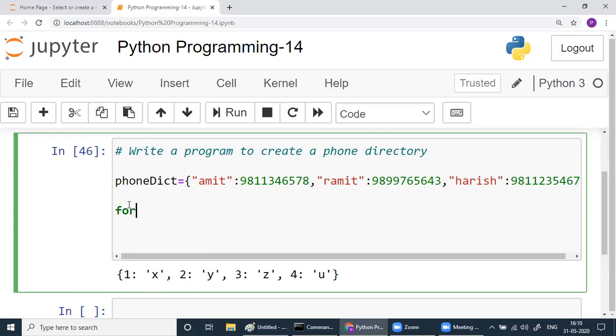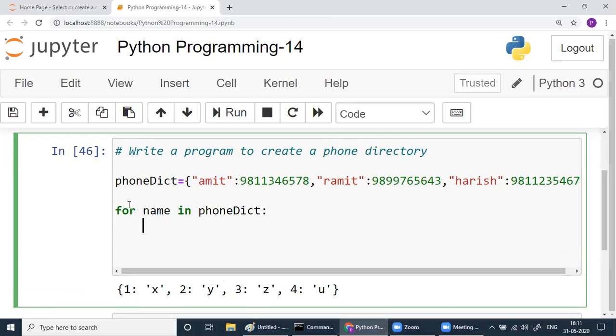Then we can write for I, or you can write for name in phone dictionary. Print I, that is name here. I want to write a colon also.